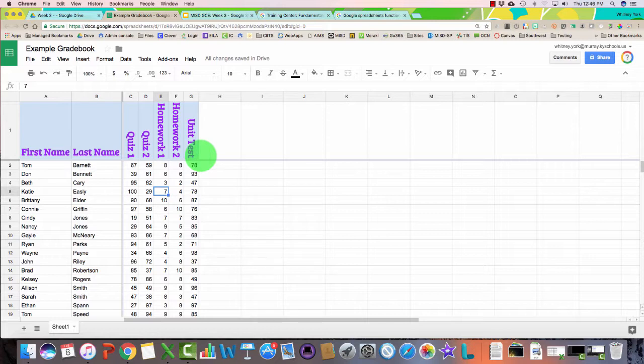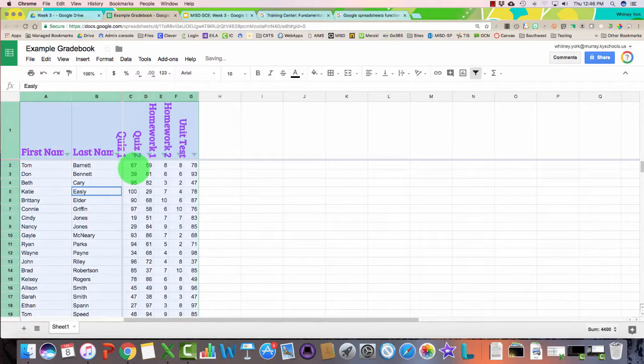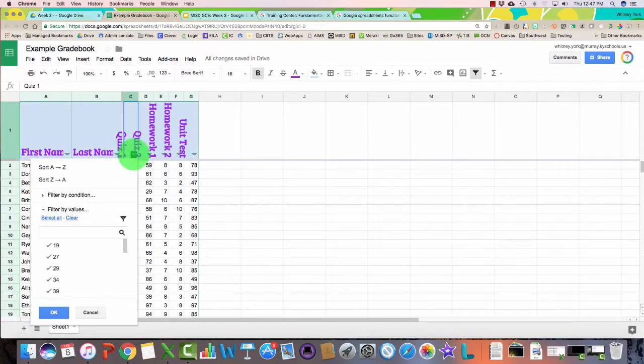The easiest way to filter your data is to make sure you filter all of it. So we don't want to have anything selected. We want to just leave our mouse clicked on one of these cells in the middle of our data. We don't want to select any particular piece. I'm going to go up to Data, and I'm going to click on the Filter button. Now what you'll notice is that I now have a little drop down on each column that allows me to filter.